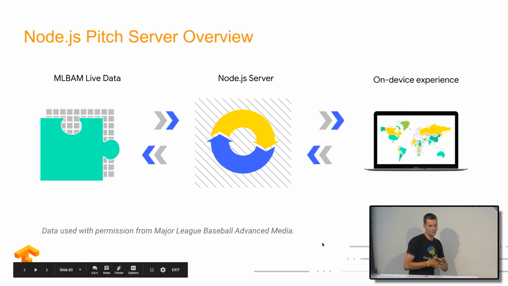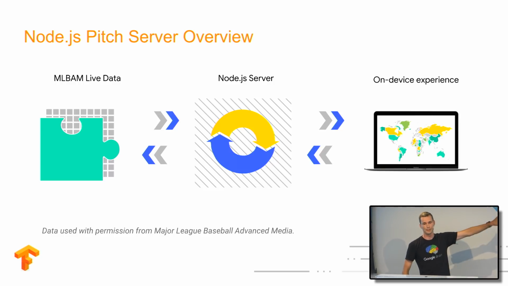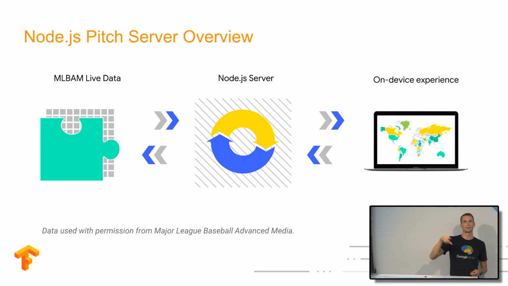Yeah, here's a good illustration of that demo. MLB Advanced Media has a large XML file set. We've parsed it all in our node server, and we're feeding it into our model, and then we're reporting all that training to the on-device experience, which was my laptop. So you can see the full circle.